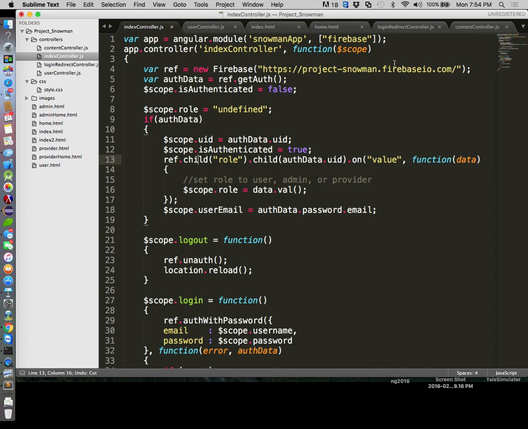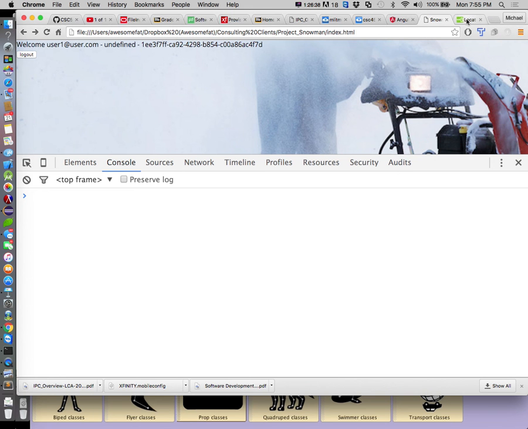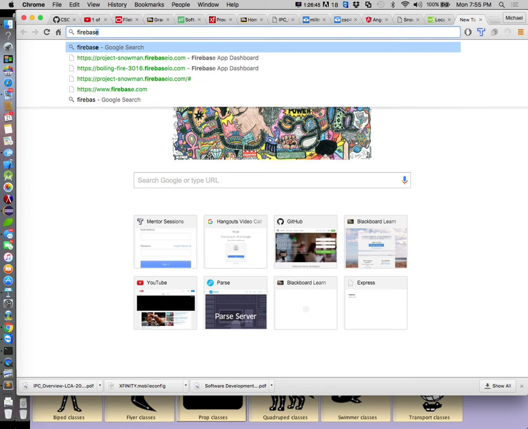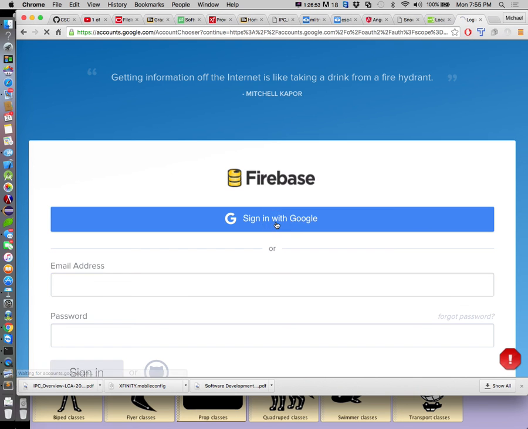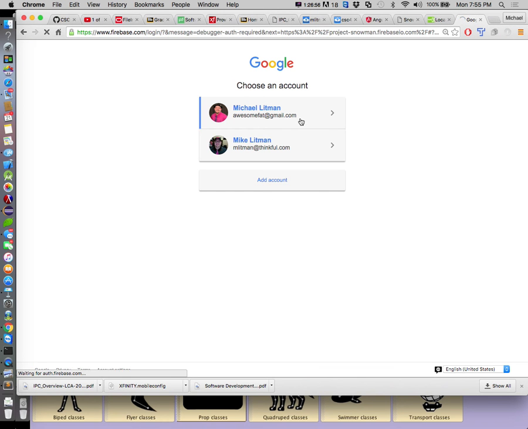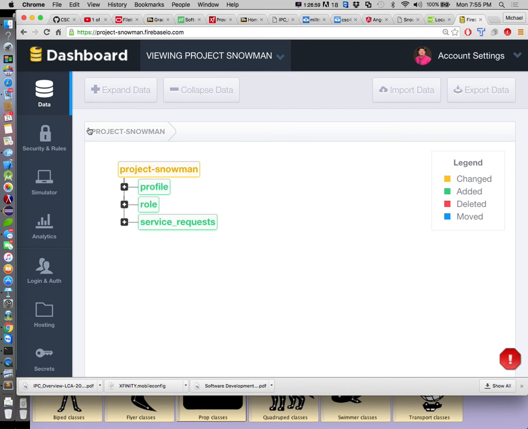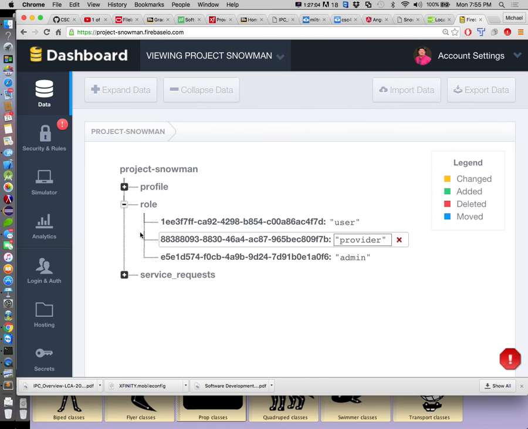So we're hitting the role child on this auth data, getting the value. So let's go and look at Firebase. Do I have Firebase open here somewhere? All right, so this is the child role.